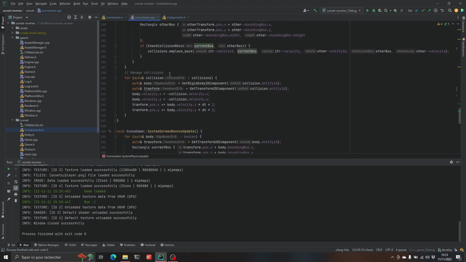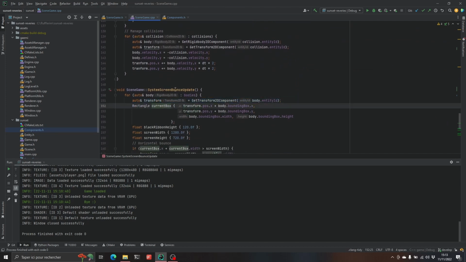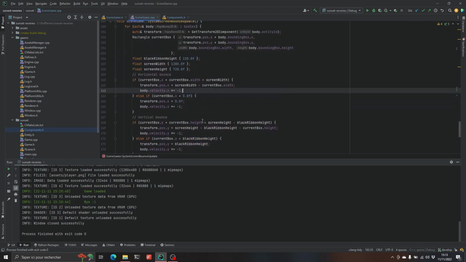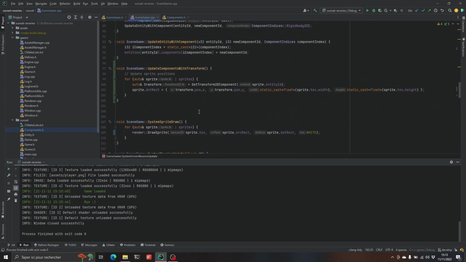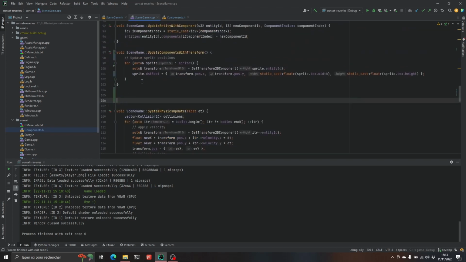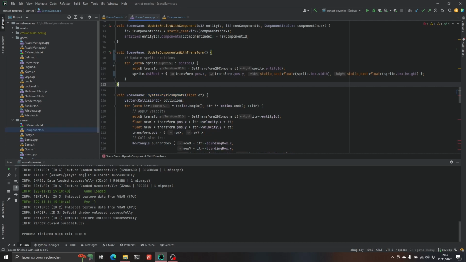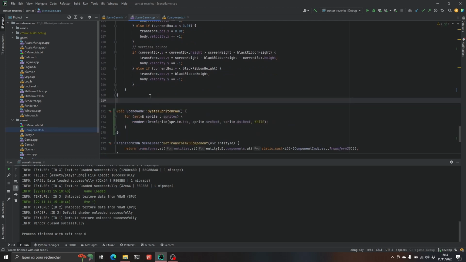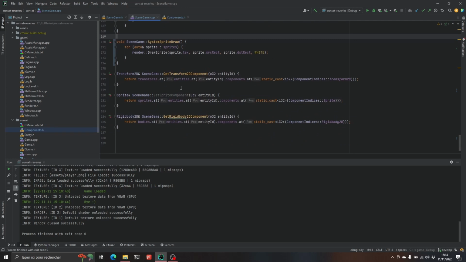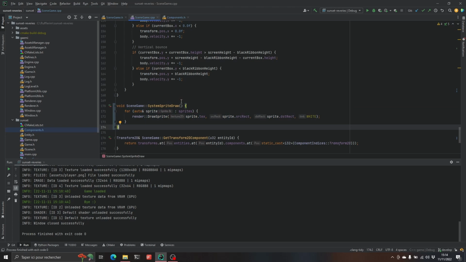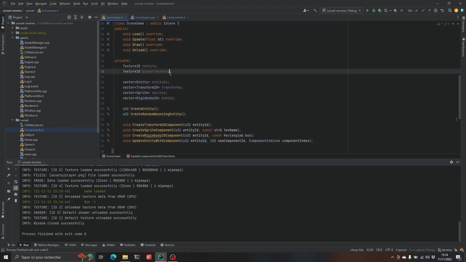Yeah, I still need to update the transform. But yeah, I could optimize this, but I'm not sure it's that important for now. Plus, this is something that will go away. So, okay, for now, I will let it this way. Okay, let's just put this somewhere else. And I think that's all for a small optimization. What I want is to go through all sprites and draw what needs to be drawn. Okay, so this is good.